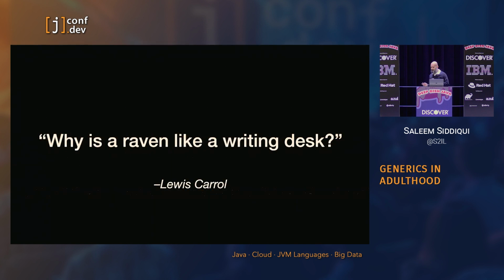Now, the reason why that is a hard problem is, I think, best summarized by this classic question that Lewis Carroll posed in his book, Alice in Wonderland. Why is a raven like a writing desk? Now, he did answer that question, but only in the second edition. In the first edition, I think it's the Mad Hatter, or probably Lewis Carroll speaking for himself, saying there is no answer to that. And therein lies the dichotomy, right? Is this a semantically meaningful question that we should try to answer, or is this a nonce question that we should not?